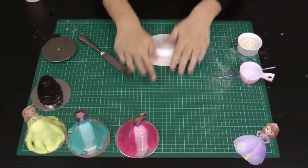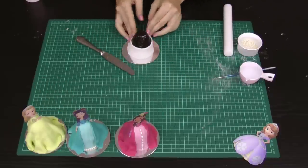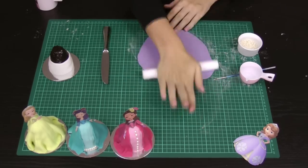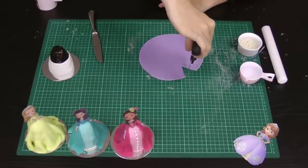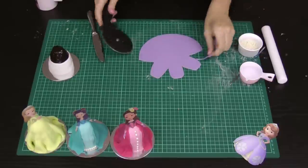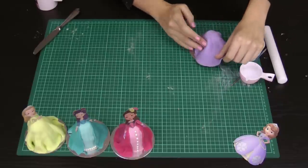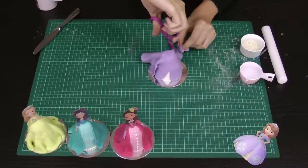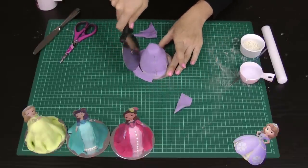Moving on to the star of the show, Princess Sophia herself. Take some white fondant and roll it out nice and thin, but instead of a triangle, cut a quite fat strip and wrap it around just the base of the cupcake. Take your purple fondant and roll it out really nice and thin, then use your pizza cutter to cut another big round circle. Instead of a triangle, cut a couple of little triangles and round off the edges, because on the template Sophia's over-purple skirt has little folds where the white shows underneath. Apply the front purple flap first, then secure the two flaps on either side before draping the rest of her skirt over the back. Get the skirt as close to the ganache as you can at the back, pinch the sides together, snip off the overhang with your scissors, and smooth them down. Use your pizza cutter to cut right around the base of Sophia's dress for a really nice fitted look.